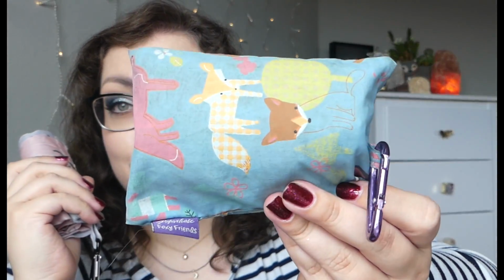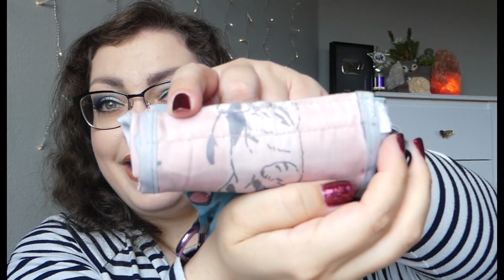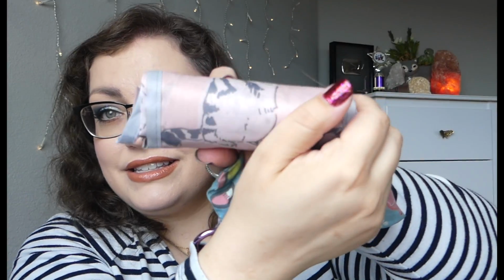And last but not least, my friends, I have got a couple of reusable bags, one of which has a bobby pin sticking out of it. Okay. I've had this one since I lived in Boston. It's real cute, got little foxes all over it. And this one I got from a Doki Doki by Japan crate. It's got little kitties all over it. It is so cute. And these, I mean, they weigh absolutely hardly nothing. And then I don't ever have to worry about not having a reusable bag on me.